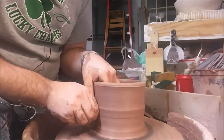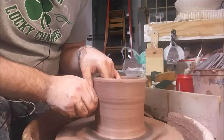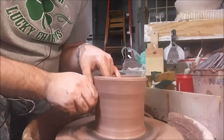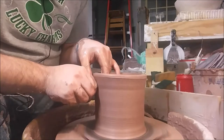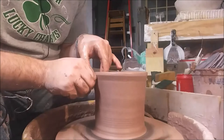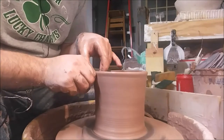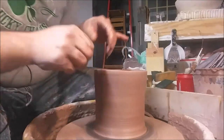So again, squeeze it. Applying a lot of pressure with my right hand. That's the key. A lot of pressure with the right hand, making sure it comes up. If I get to any wobbles, I just relax. Just really relax and boom, here you go.